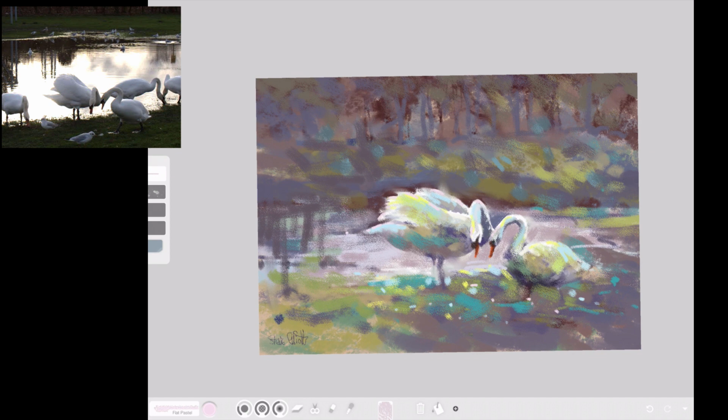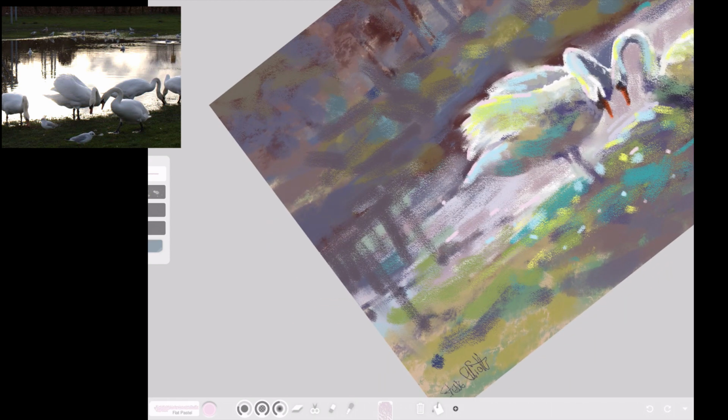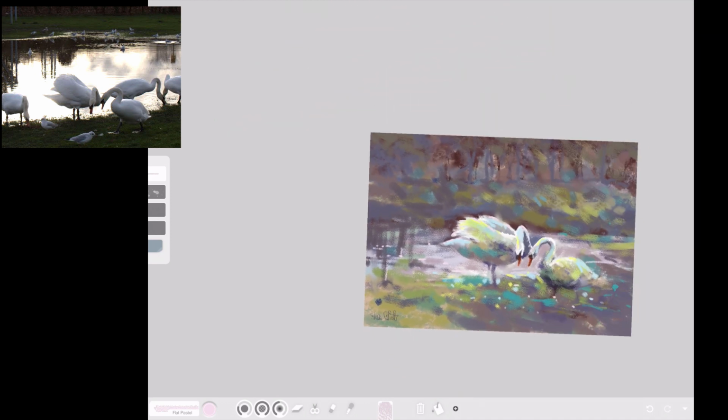I've got a lighter colour on the right hand side which is balancing in the background distance, the sort of lighter yellowy green which is balanced off onto the left hand side, and I put a few vertical strokes in and marks as well as some random dashes just to give the impression of that water there. You can see I'm just adding that in now.